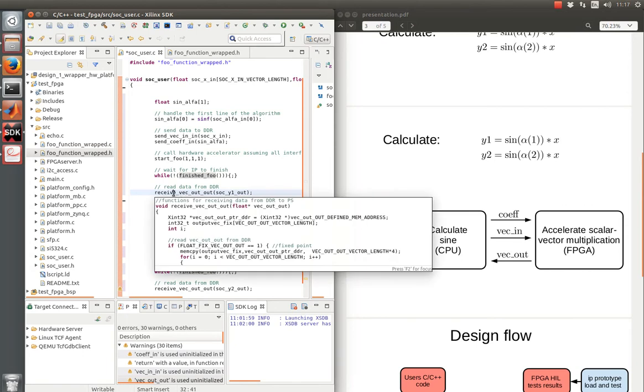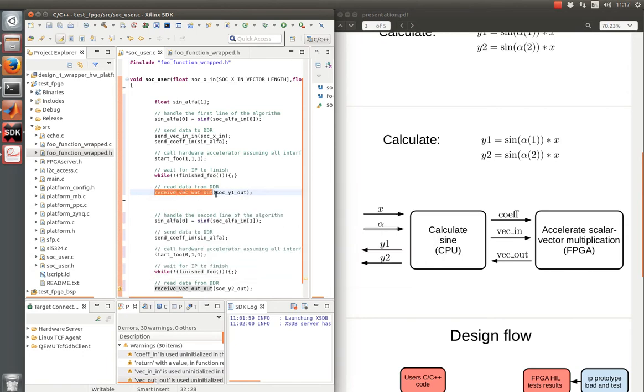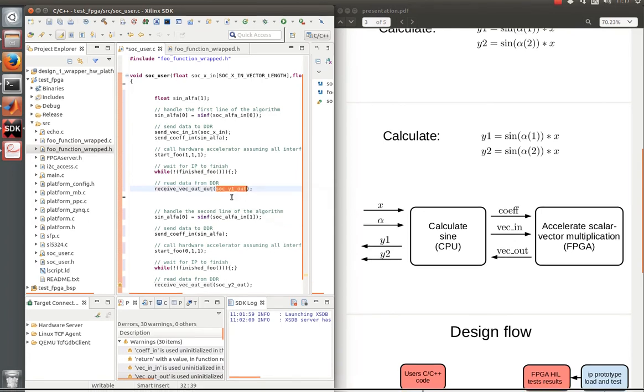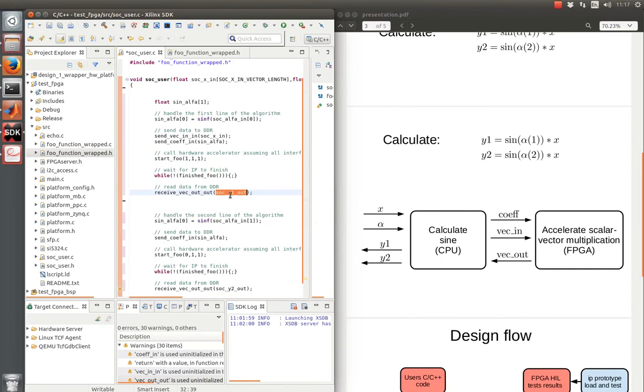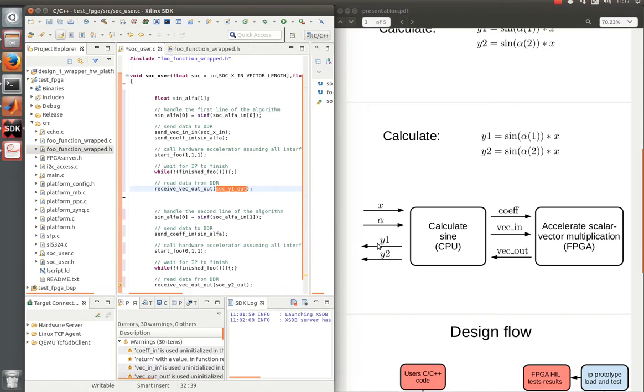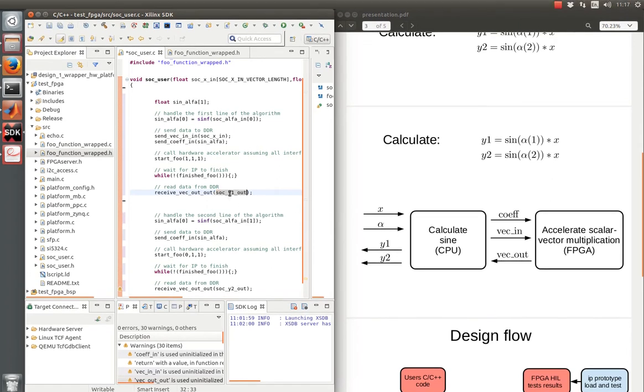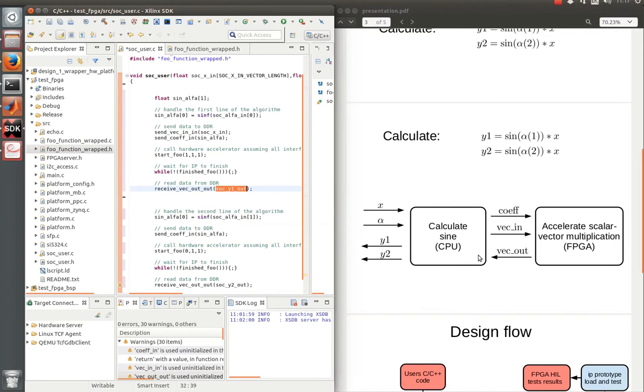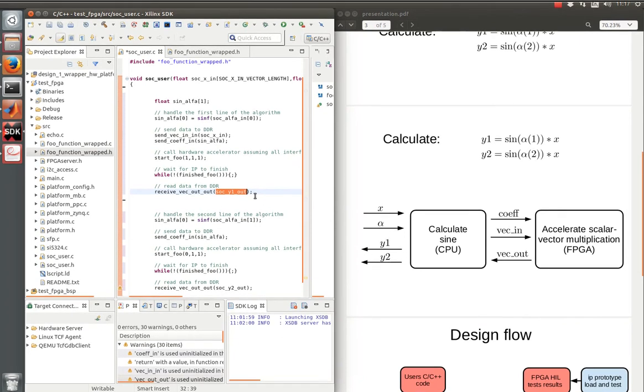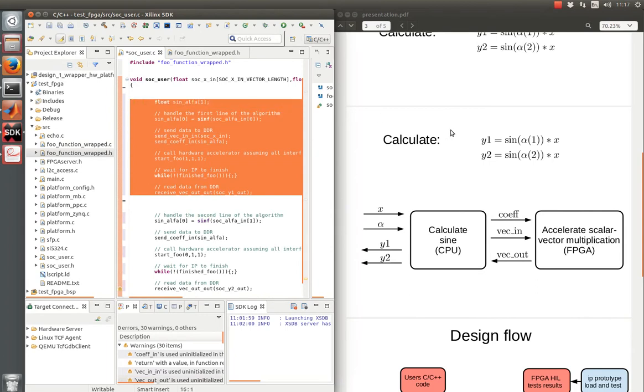So we call receive vecout function, and we provide a pointer to the array where we want to store the result. So we want to store the result of this calculation to the array y1, this one. So we store the result back to this y1 array. So this was all for the first line of the algorithm.